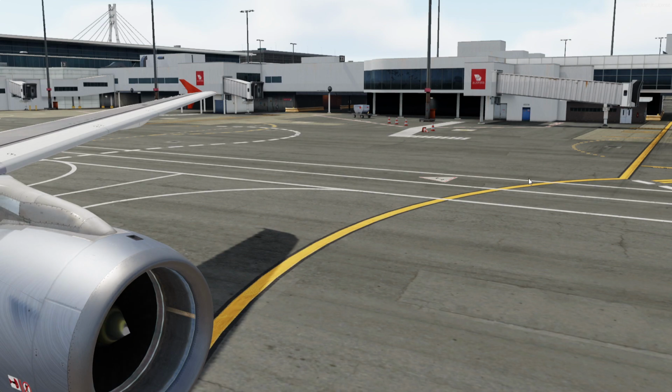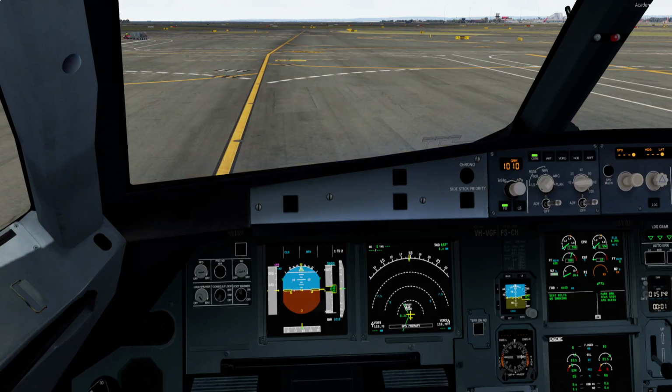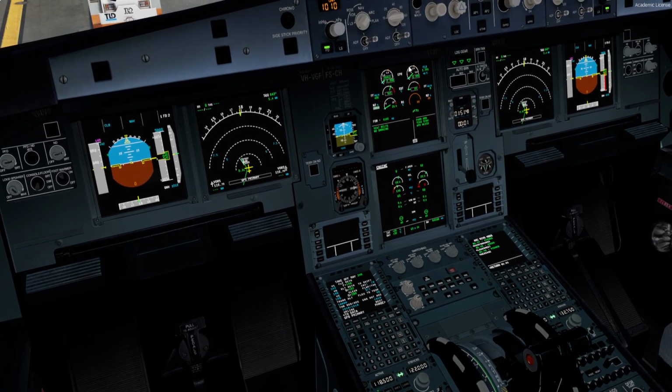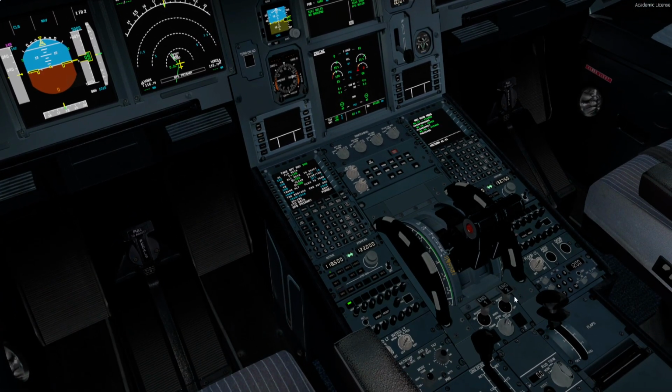Bypass pin removed. Alright, engine 1 has started. Let's wait for the avail, and that's done. Engine number 2.